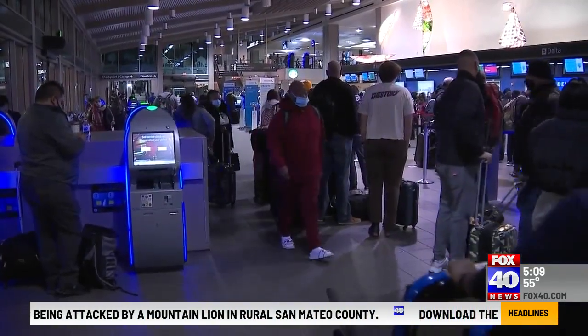Bringing a consolidated car rental facility that's walkable from the airport — you're not going to have to take a shuttle to go get a rental car — but also adding new gates so airline partners can grow and extend their networks to connect more of our region to the world. The project will cost $1.3 billion.